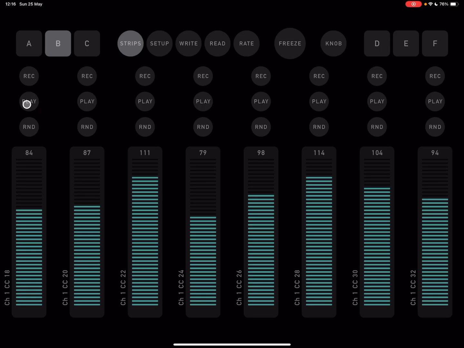I'm just going to turn off that automation for a minute. I just turn things down a little bit. So you can see here every slider has a label, and I've labeled them showing the channel and the CC number that's being sent. And then the number here shows the actual value. So at the moment this is sending CC18, value of 75.